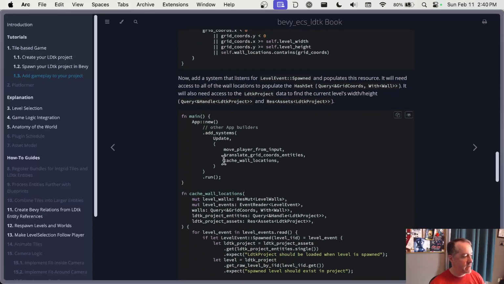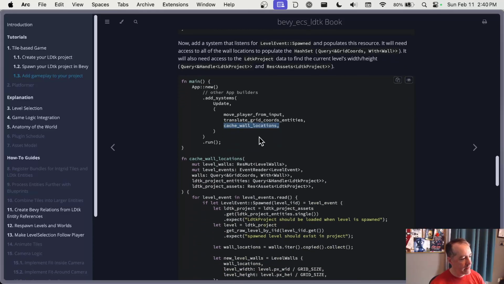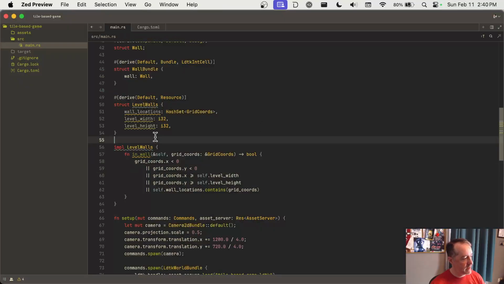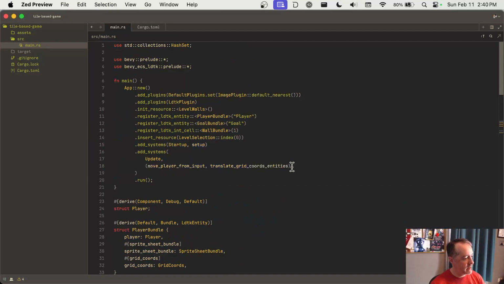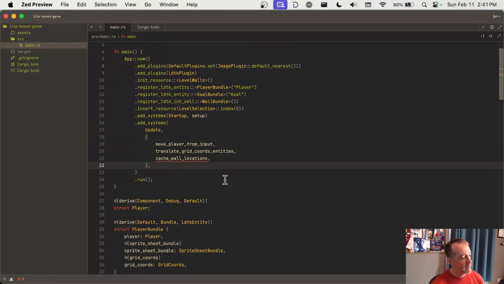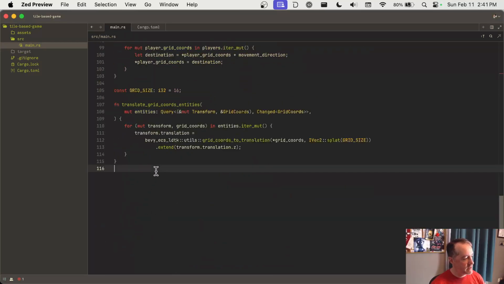Okay, so now we need to do this cache wall locations, and this is going to be a little bit more complicated, it looks like. So let's add that to our list of systems in update, and let's make that system. Let's see what they do.